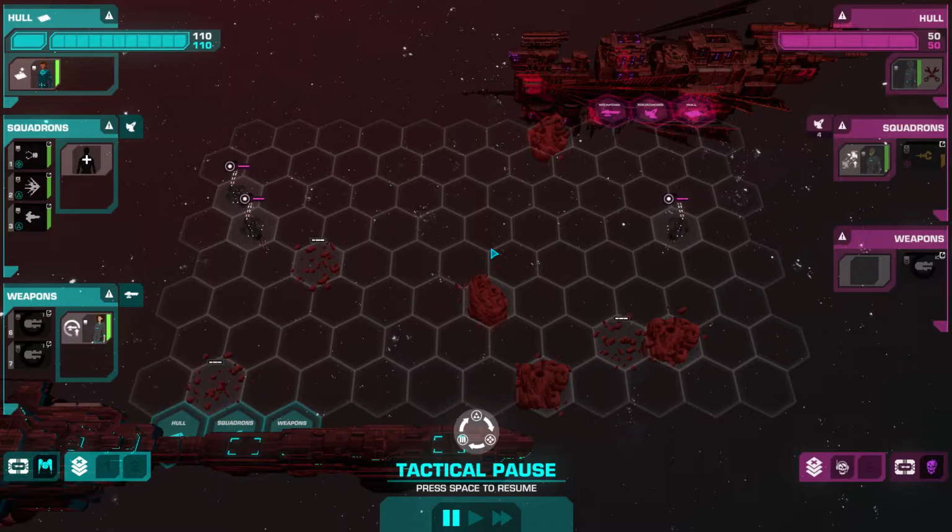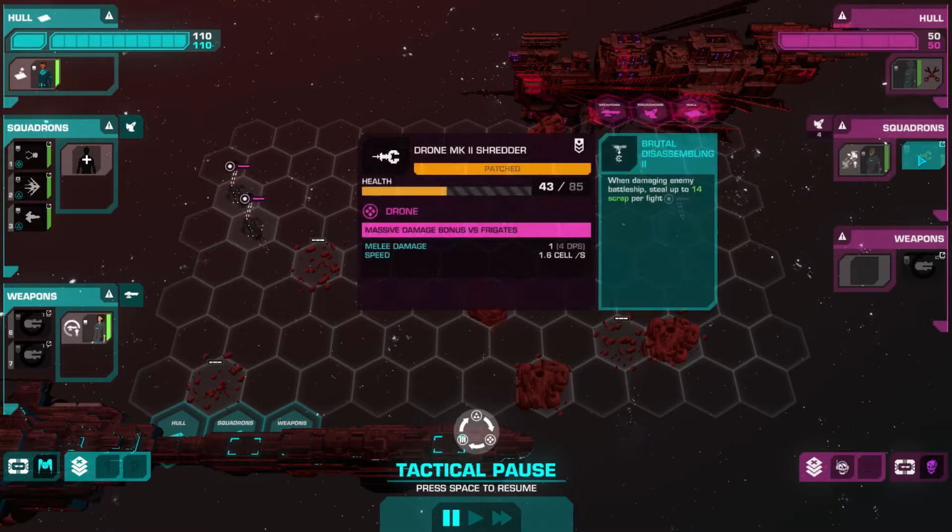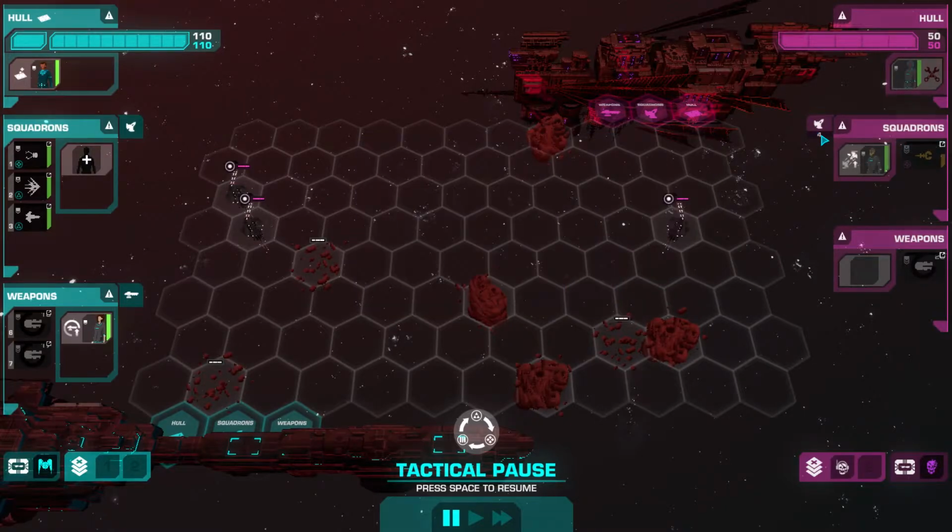So the interesting thing about pirate ships is they can be very random. Sometimes you could run into a pirate ship and there's not a whole lot to them, or they can be heavily armed and can definitely give the Odysseus a tough fight. This one's got a Piercer Laser Mark II, a Drone Mark II Shredder. By the way, this number off to the side on the enemy ships, that's how many squadrons they have available in the hangar. We actually don't have that weakness.